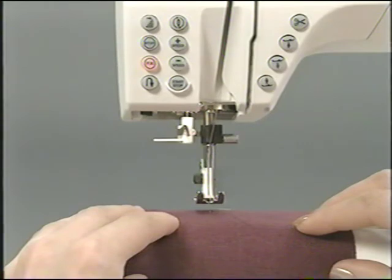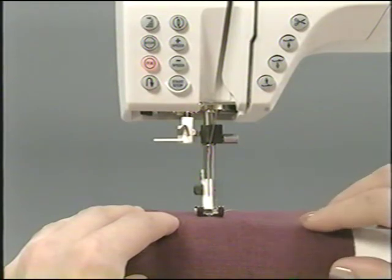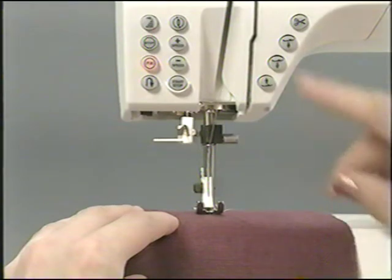Your new Designer 2 features the exclusive sensor foot lift. Touch the down function button to lower the presser foot. Touch the pivot button to place the presser foot just above the fabric for pivoting and positioning. Touch up for presser foot up.